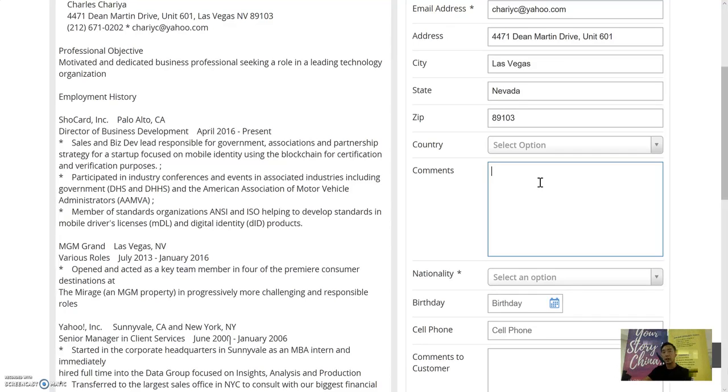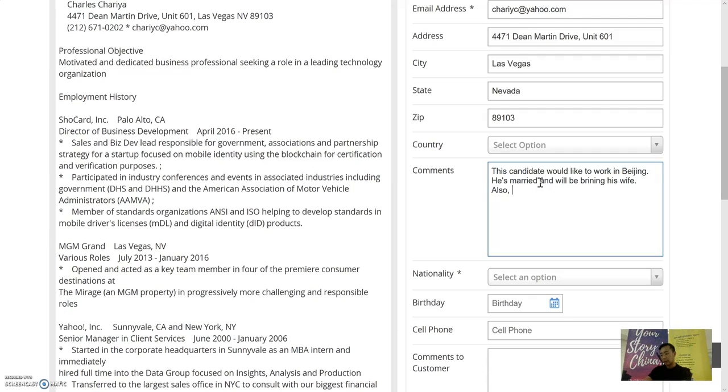So if they want to work in a different field than teaching, we also would like that here. So for example, I'm going to write in here, this candidate would like to work in Beijing. He's married and will be bringing his wife.